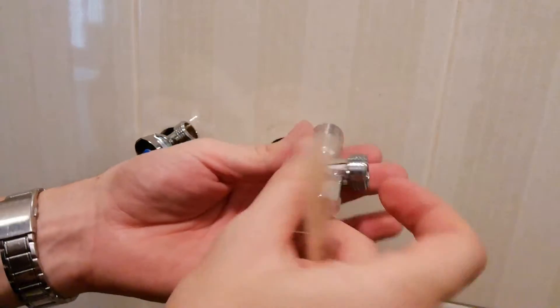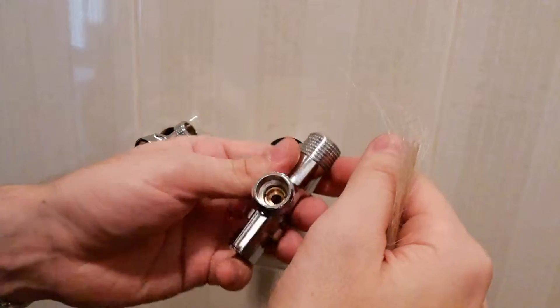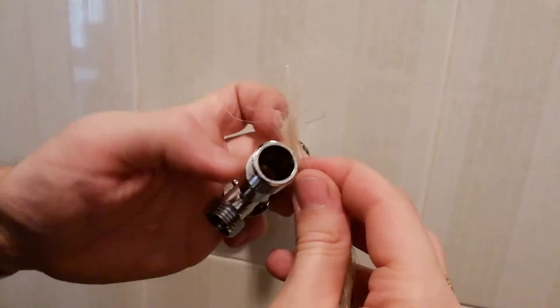Direction of wrapping is very important. There's only one rule. On all parts which you screw on to the right, you should apply flax and teflon in clockwise direction.